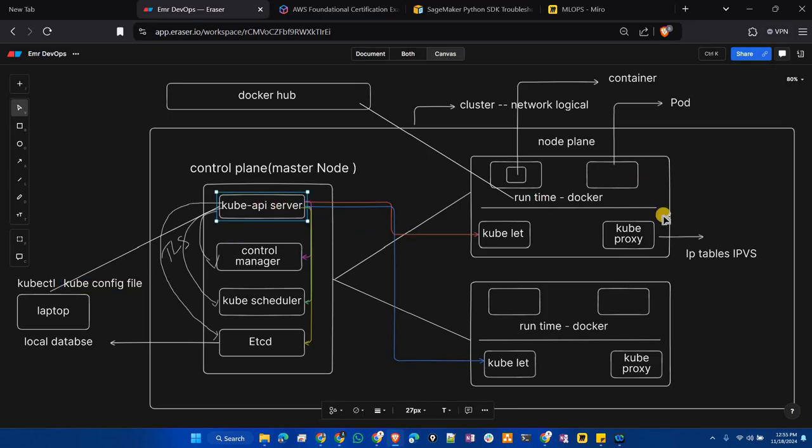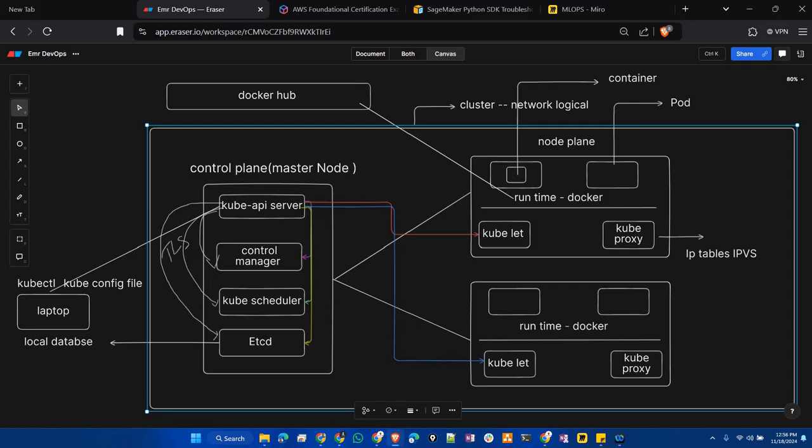But before that, whatever the state is, the state is there, right? This state is already stored in etcd, all the specific state configurations. So first the kube API will go to etcd, and whatever data is present there, it fetches, and then it shows it to the user, who is an engineer connecting from this side.